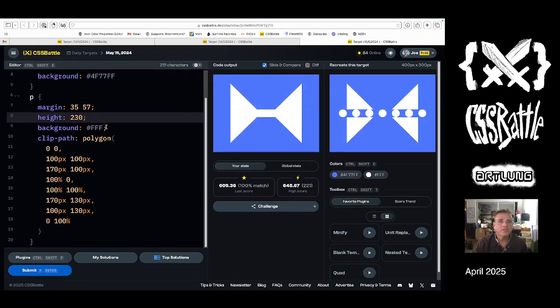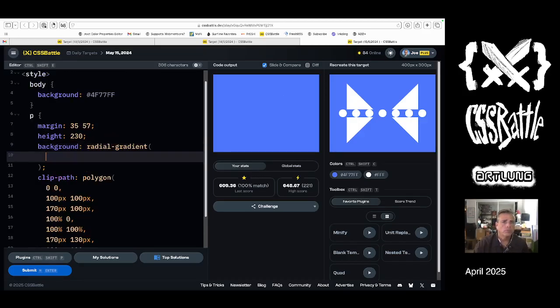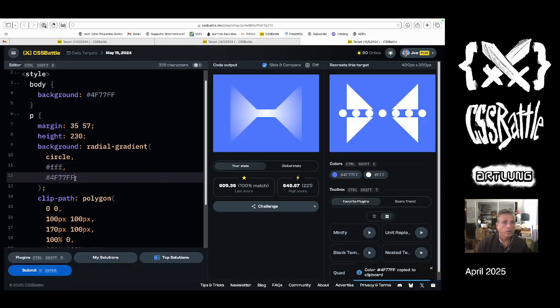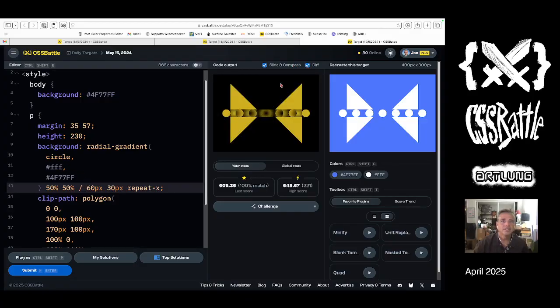So, what do we do next? Is it that radial gradient? Circle, white, it was 30 pixels by 30 pixels or something, 60 maybe, I've forgotten, 50%, and you can kind of see it there. 15 pixels and 0.